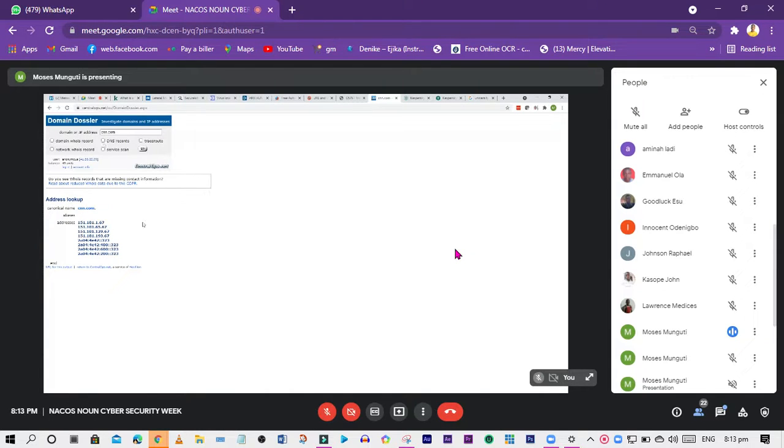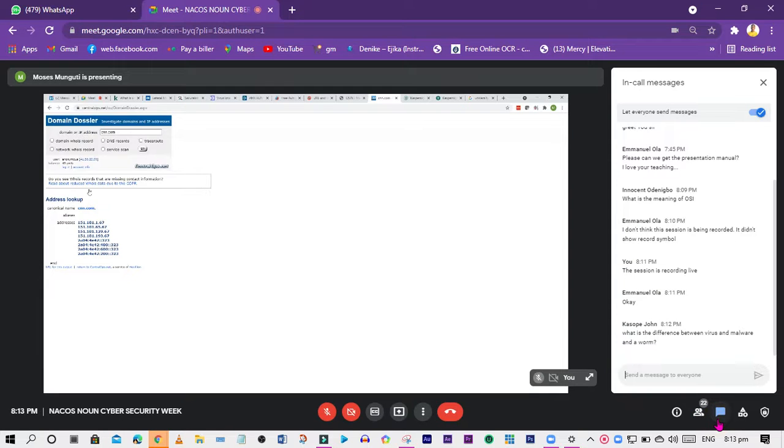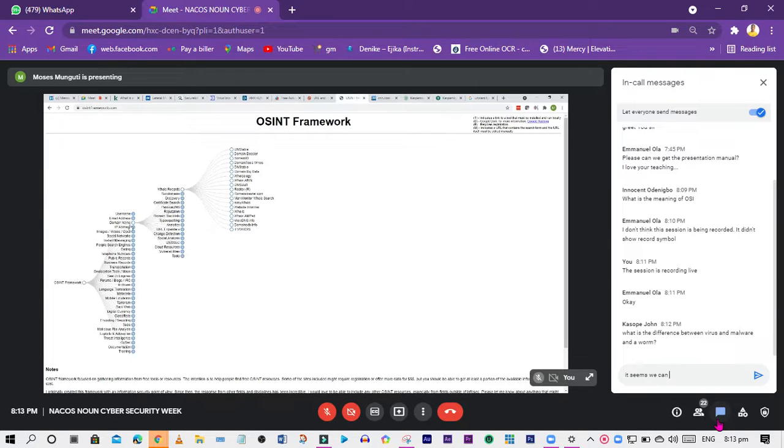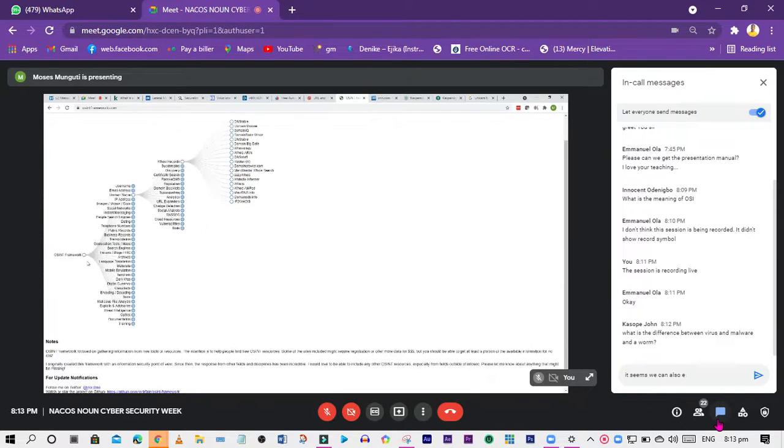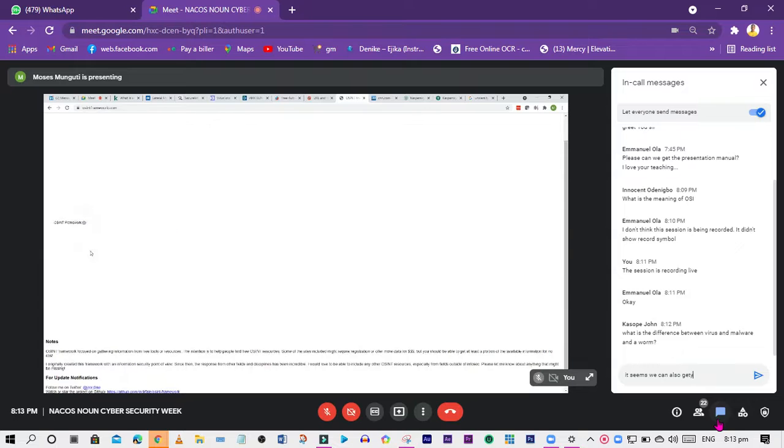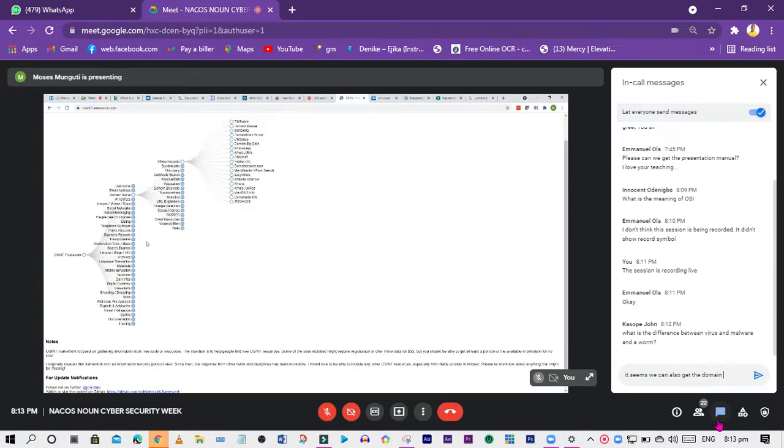If there are DNS records, who is publishing them. You can even understand, for example, who registered this particular domain. So all those different things you can get. Here we just did domain name. You can still do IP address. You can see the category is very varied in terms of what you can do. And this is accessible to anyone. As long as you have internet, you can just go here and drill down into anything.